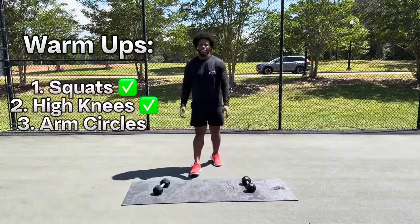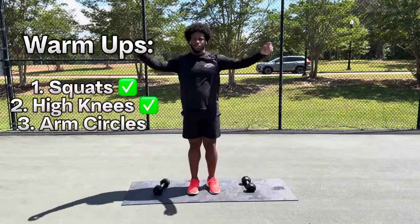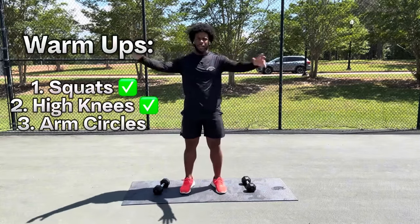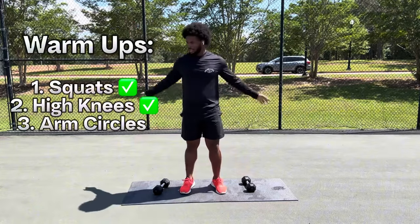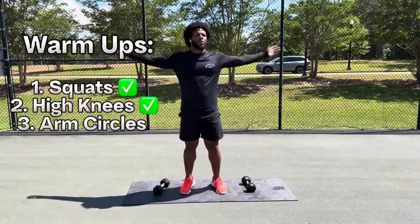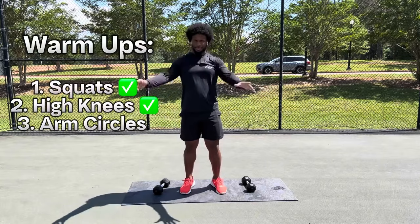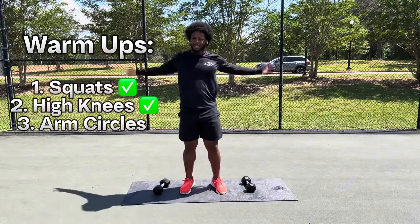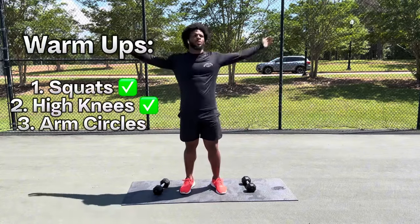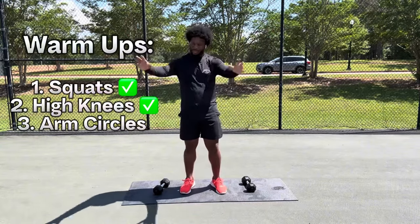Last but not least, all we doing is some arm circles. Real easy. I want you to go backwards and I want you to go forward. Backwards and forward. And no matter how many you do, just make sure you keep working the motion. Get your mind ready to put this work in. Real smooth, real easy workout.